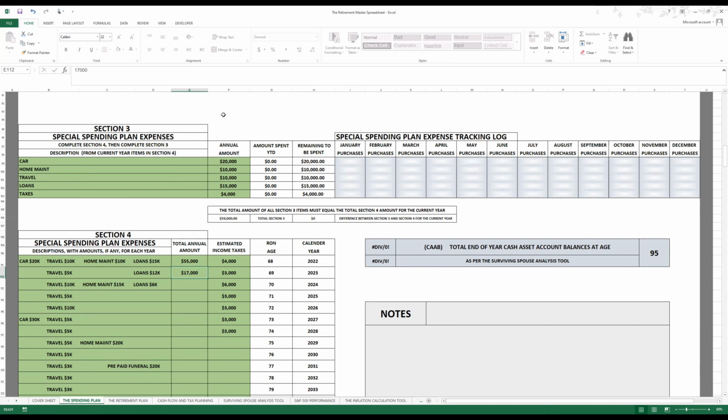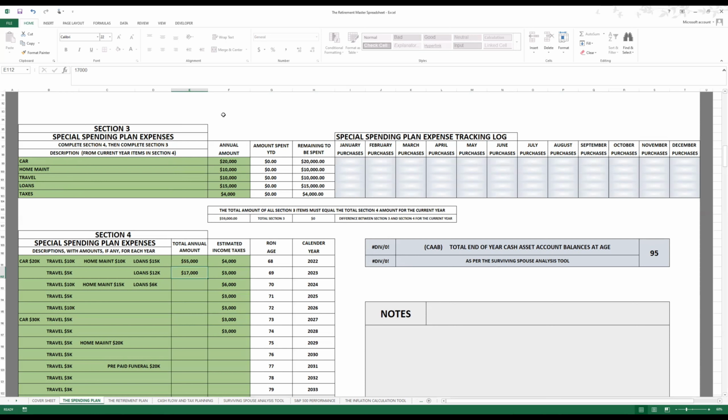And because you know what you're going to spend money on, how much you're going to spend it on, and when you're going to spend it, you are now able to calculate whether the money that you have saved and the income streams you are going to have, whether they are enough to support your plans and your dreams and your needs or not. If they don't, we'll deal with that. If they support it, then great, you're on track and you can go and retire and live it to its fullest.